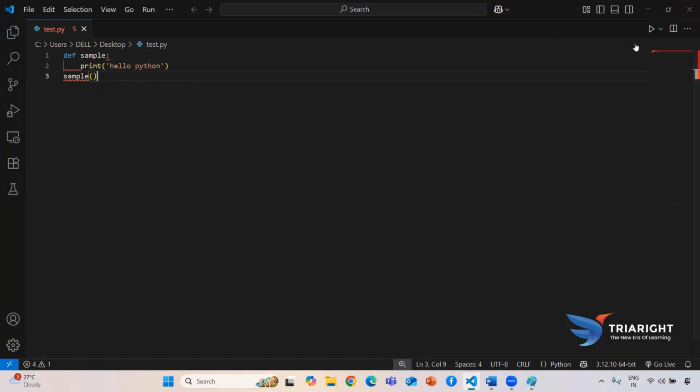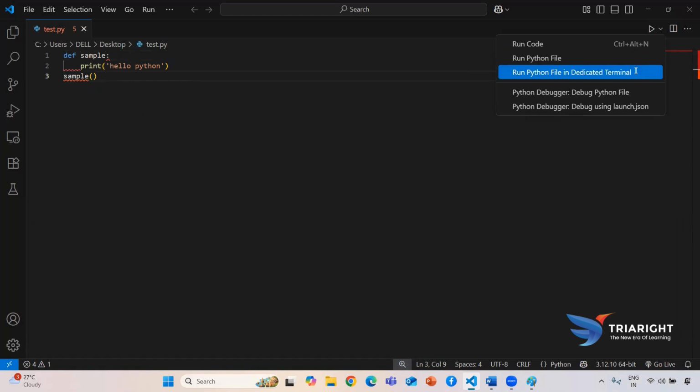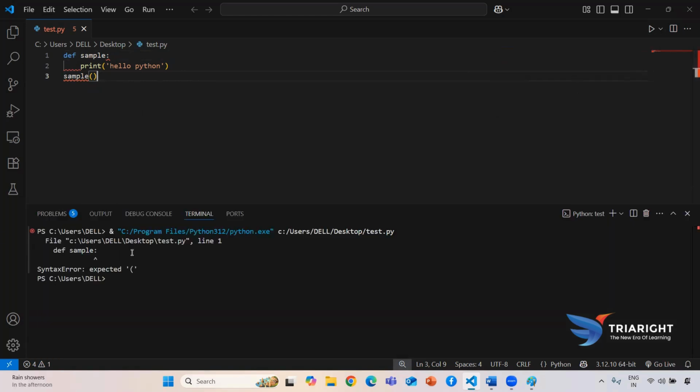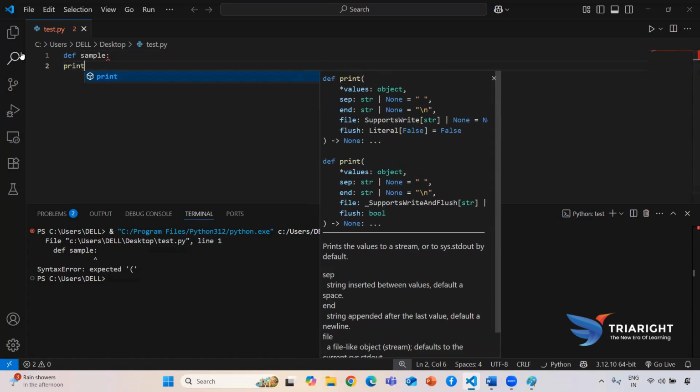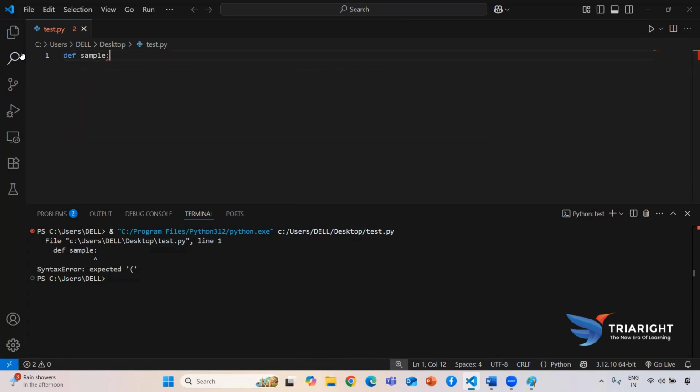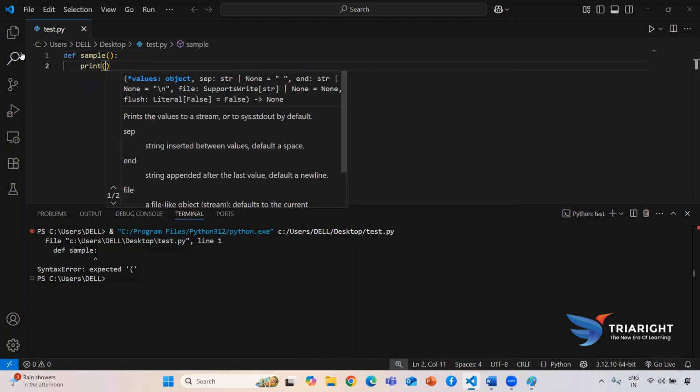Okay. Now, if I run this one, why is it creating that error? So def, I just want to delete it. Again, I just want to create it. So def sample. Okay, here I need to. So I think every time we are going to use this indentation only.